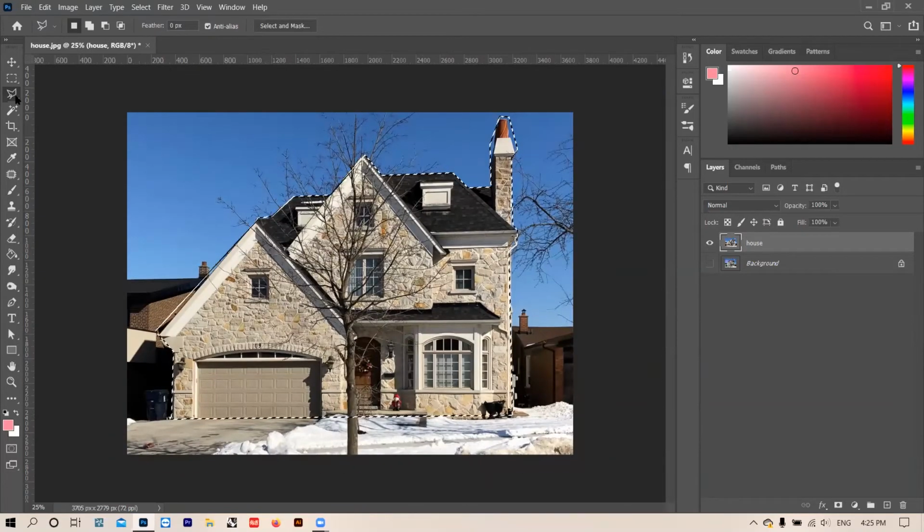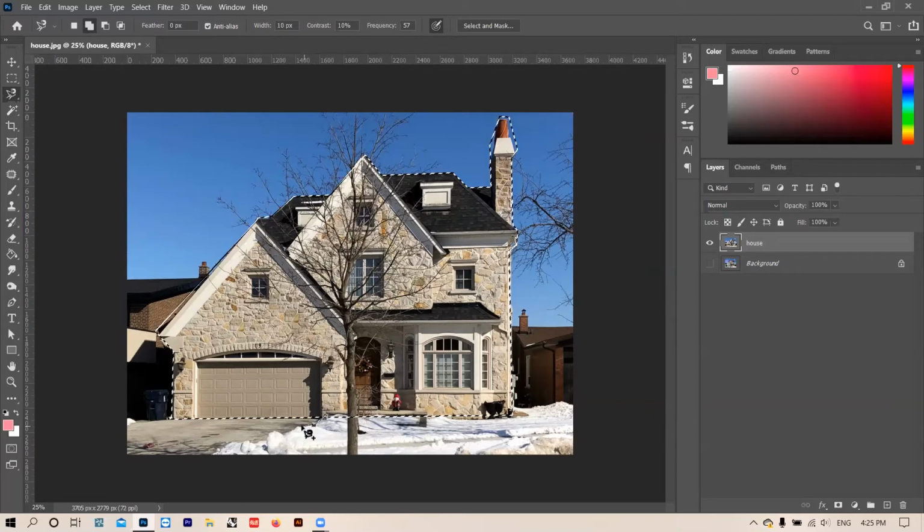And the next tool is called magnetic lasso. This one is handy when you're going to select something that has clear edges, but it's not straight.